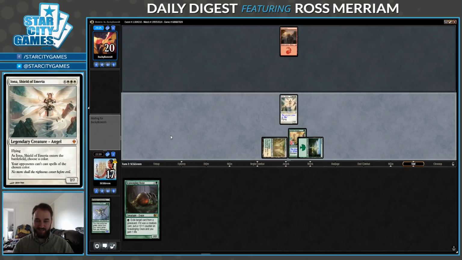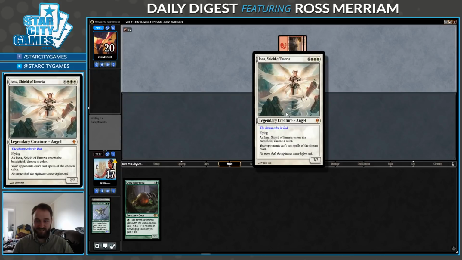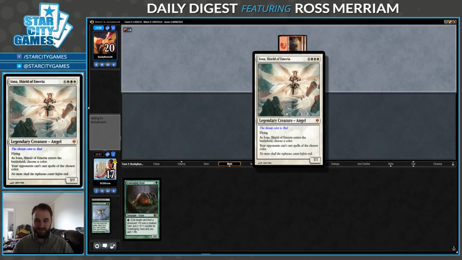That would be a tilt. That would be a 4-for-1, basically. I guess I'd get a basic out of it. So 4-for-2. Oh, Basic Mountain still not going to do a whole lot. Did you not read the Iona? You're playing a Mind Stone? Ratchet Bomb is going to be a little bit too slow.